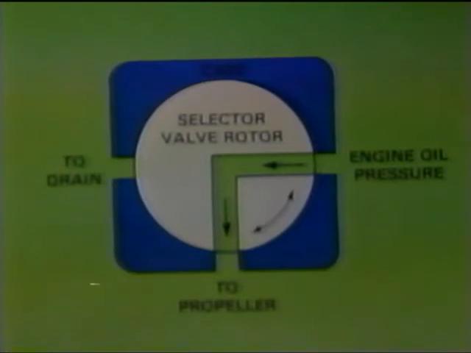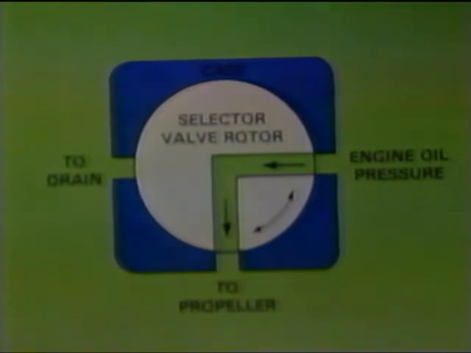Two forces are used to cause the blade angle to change: engine oil pressure in the propeller cylinder and centrifugal force acting on the propeller's counterweights. The other operational forces have only a minimum effect on the system's operation. A selector valve is used to direct oil at engine system pressure or to drain the oil from the propeller and return it to the engine sump. The valve is controlled by the pilot from the cockpit with a propeller control lever.